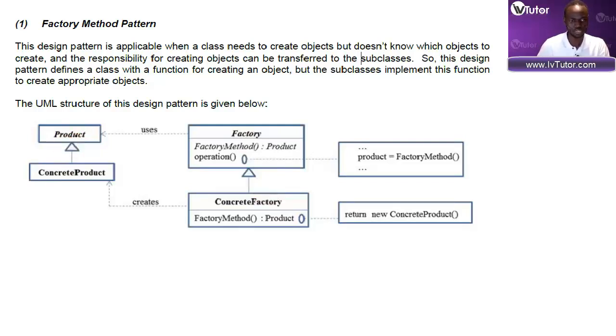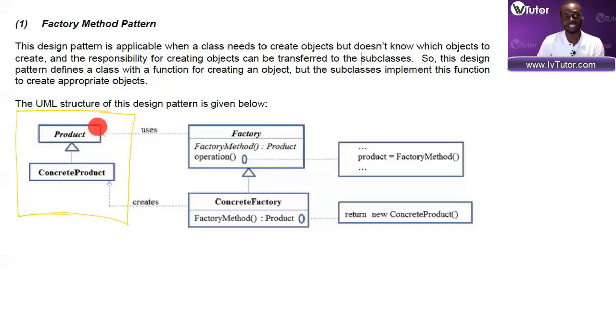And if we focus only on what's going on here, just so that it's very clear what we are doing, if we ignore everything else and we focus on this, we're simply saying we've got a class called product, and inheriting from product is one or more classes of type concrete product. So these are basically concrete classes. And more often than not, in all the examples we deal with, you will have more than one class inheriting from your base class. This could be abstract or not. It doesn't really matter. In this case, it's depicted as an abstract class, but it may not be an abstract class. It's a class and you've got subclasses.